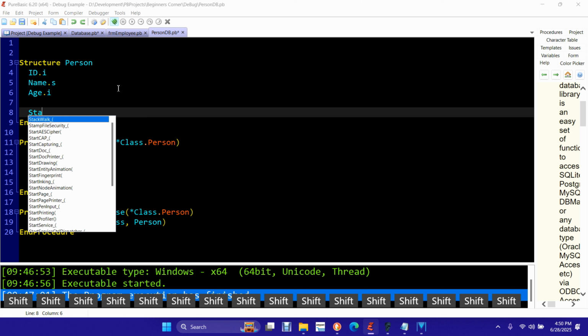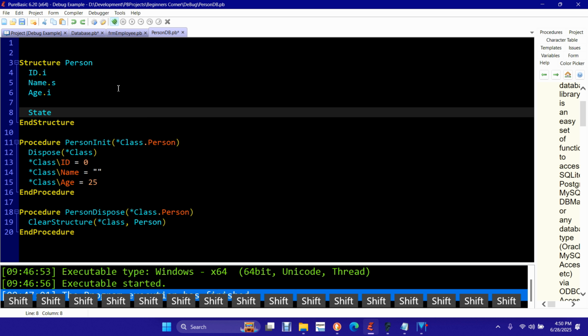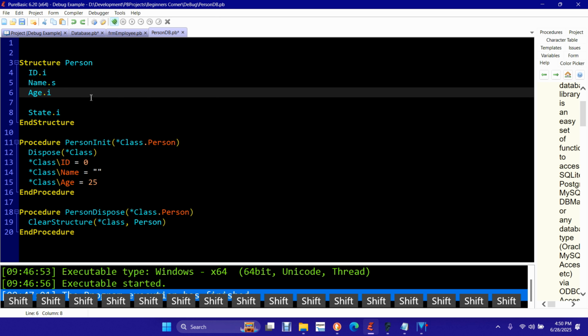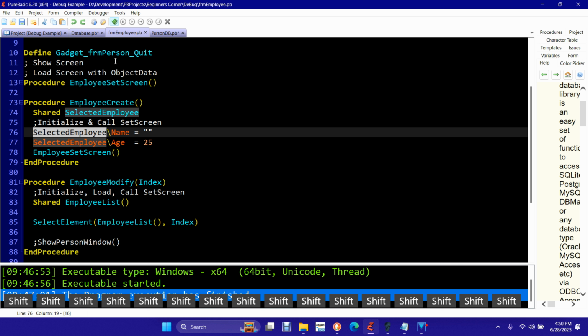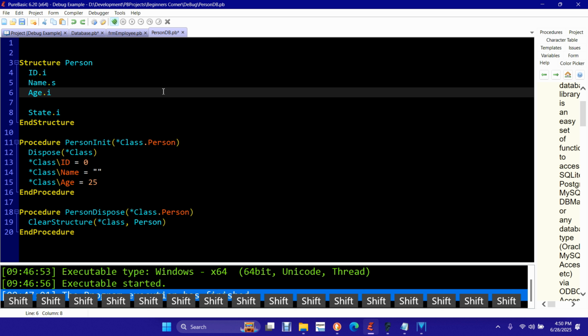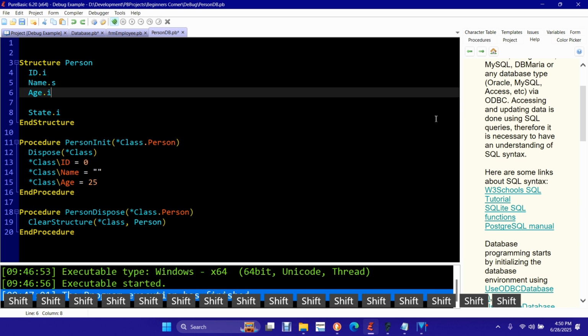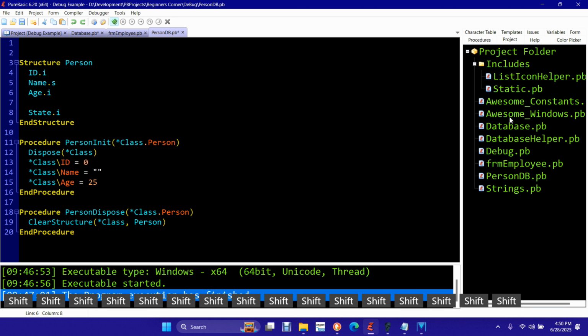Now, state, that's where we're going to come back over here because, wait a minute, I closed it. Hold on, we'll get there in a second. States are globally the same across everything. So where's our helper? Database helper. Let's bring this back to life.